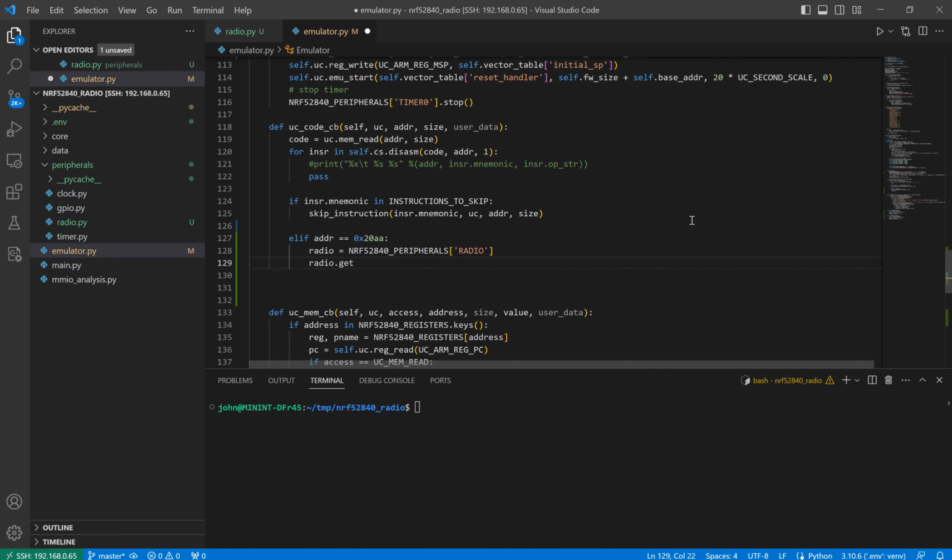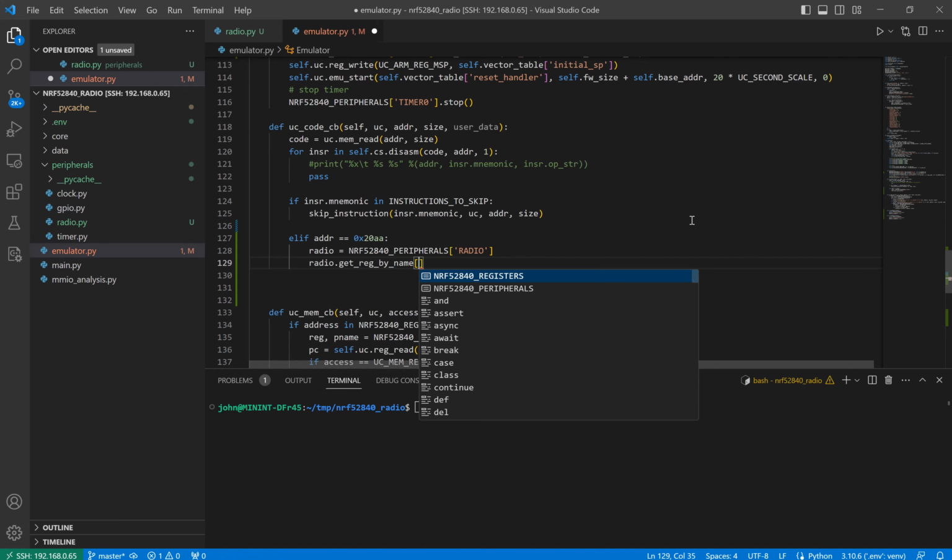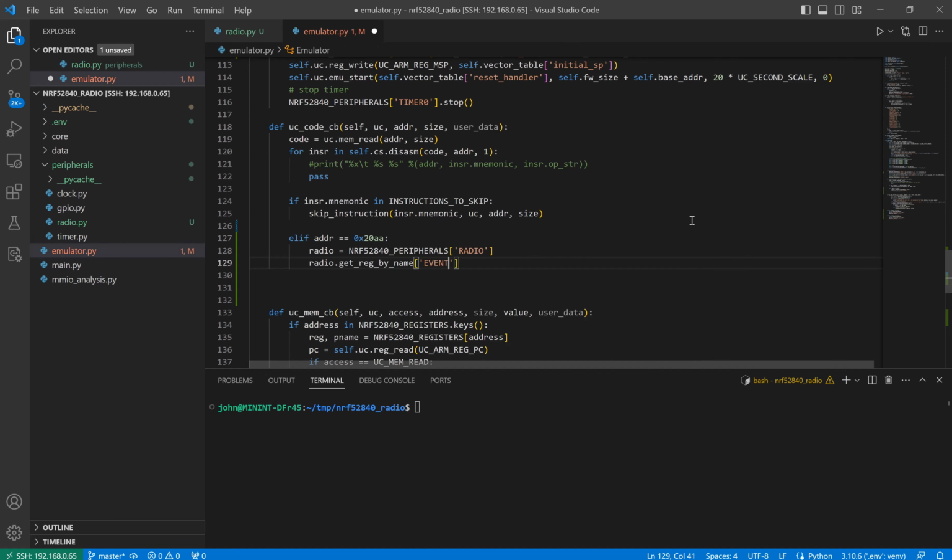Basically, packet is received completely. So let's do this. Set that register to get event end. The value should be 1.